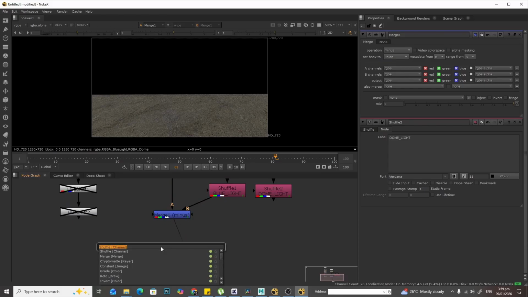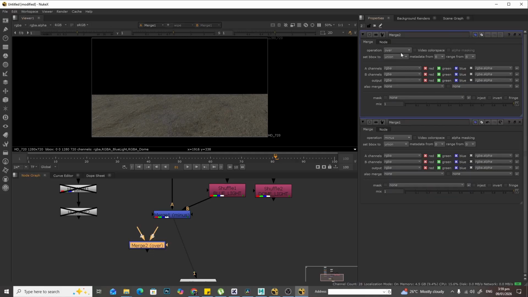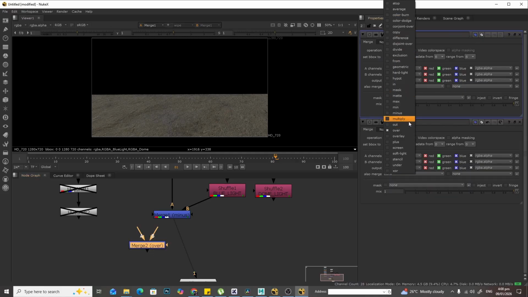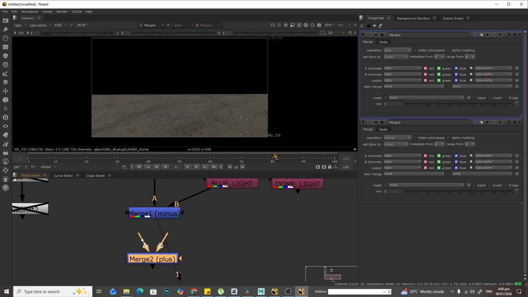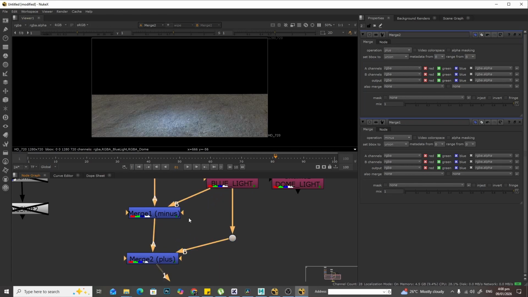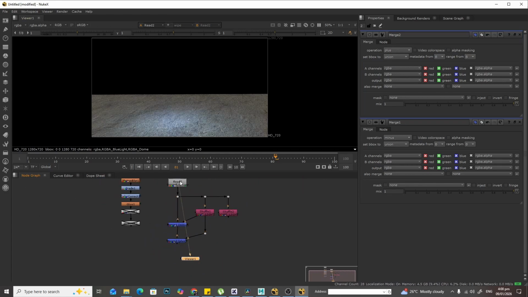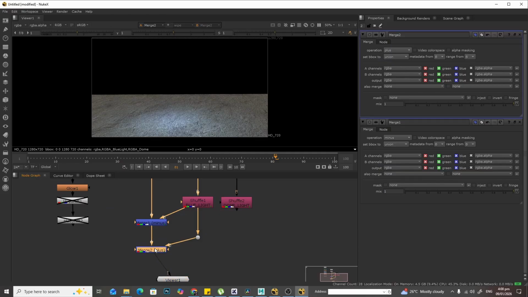And then I can do a plus. So merge again. This time, the merge will be a plus. So it's, remember, it's A over B, right? So this is plus, though, it doesn't really matter. We'll do that. So now it comes back. As you can see, there is no difference between this. Okay? So why bother with this at all?